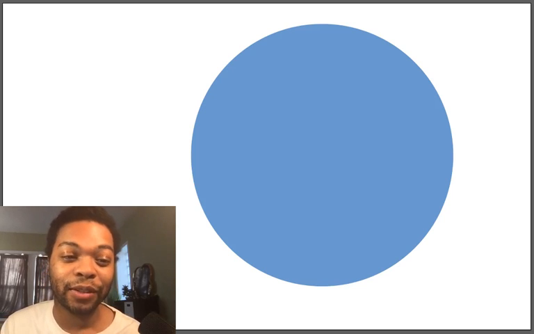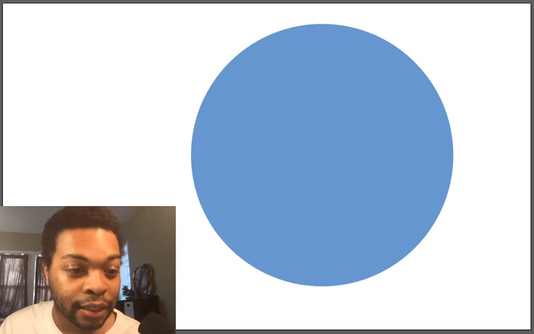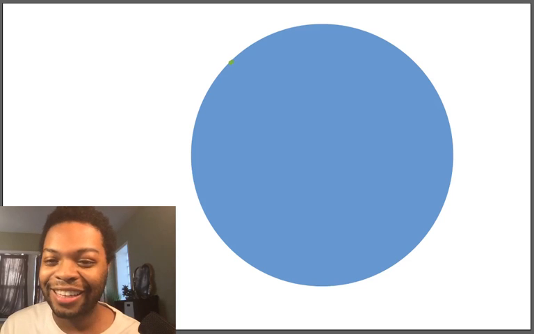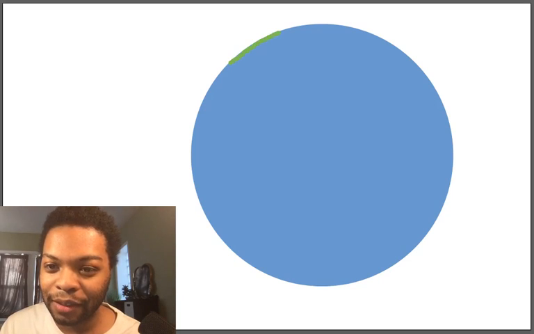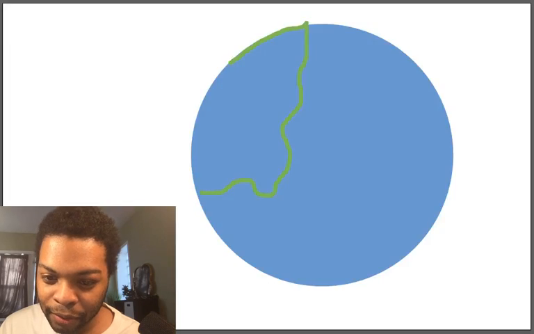So I'm going to get some green. I want to get a nice green, not a yellow green, not a blue green. Try and get a nice green so you can draw with me. So I'm going to draw a random blob right about here. It's going to look so cool.